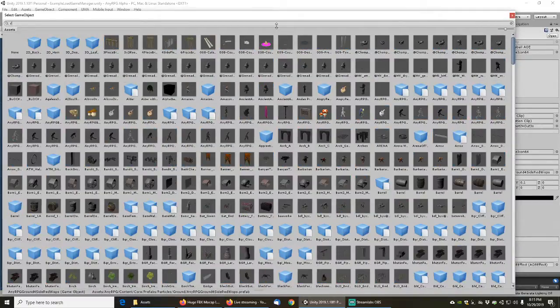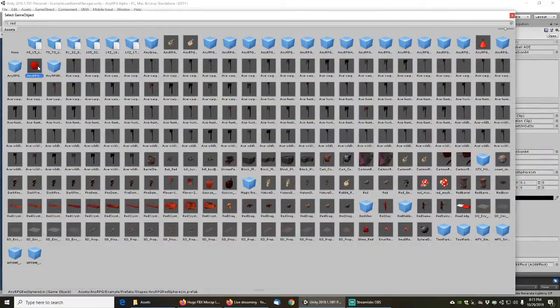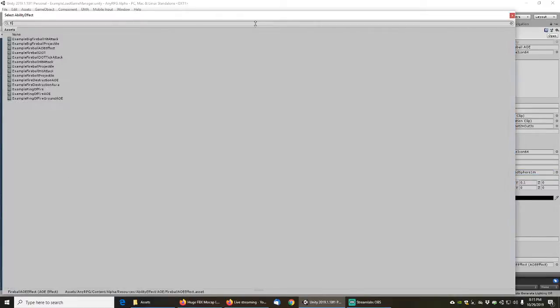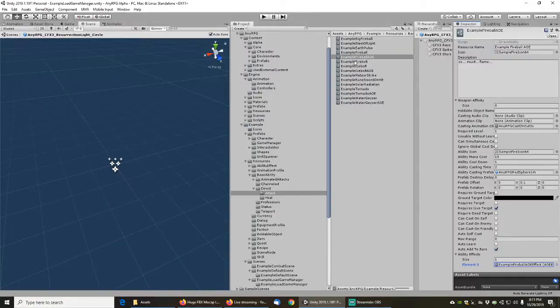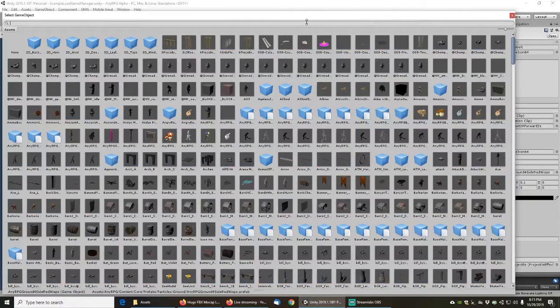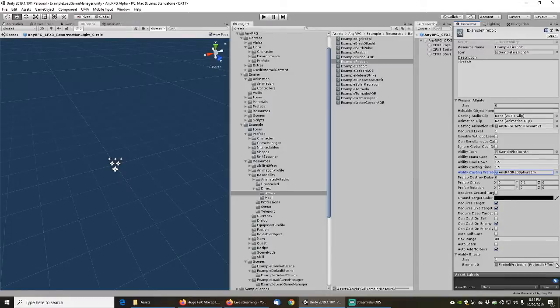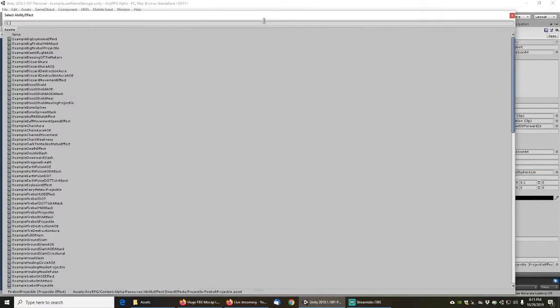Once again, red sphere and fireball AoE effect. Firebolt, red sphere, firebolt projectile.